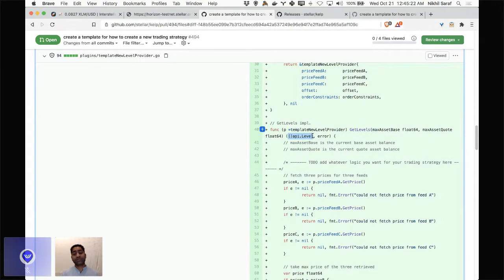How does it deal with existing open offers? How does it convert existing open offers or orders to the desired offers? How does it handle trades? How does it notify your bot about trades? There are some more sophisticated hooks that you get on what to do when you get trade alerts in the bot, and various things. So if you really want, you can customize this bot to whatever extent you want. So that brings me to the end of the demo.